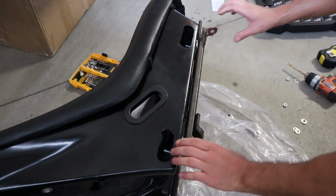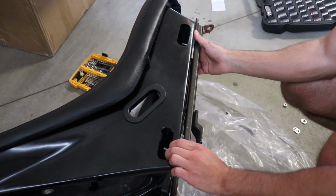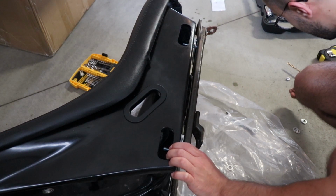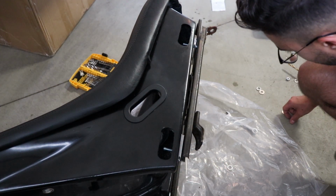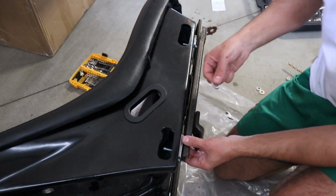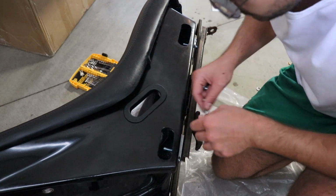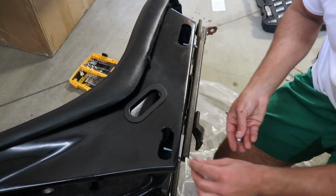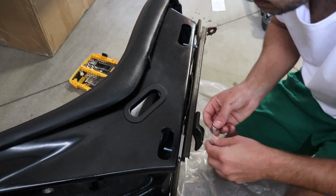Okay, so this is looking a heck of a lot better and sturdier overall, so I'm happy to see that. Okay, so now let's go ahead, put a washer on the end, this one, and start tightening it up. Now there are little holes on the sides here where you can access the nut and the washer that you're gonna have to put, obviously, to secure the seat.